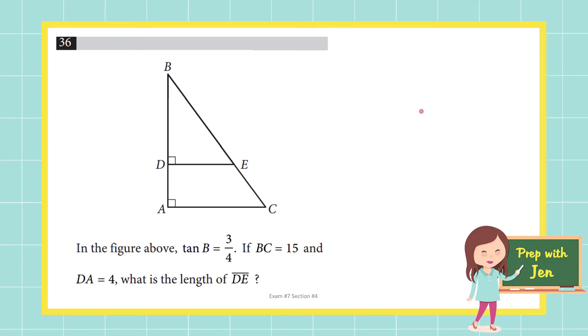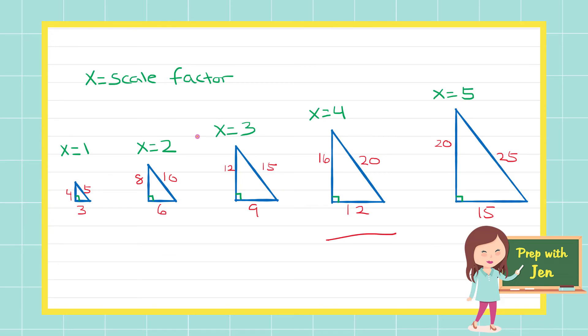You know nothing about the side measurements but what you do know is that both triangle BDE and BAC have side lengths that are in the ratio of 3 to 4 to 5. We'll make use of that in just a bit. Let's keep noting the givens here. BC is 15, that means this hypotenuse here measures 15, and DA is 4. The question is DE so I'll call that X.